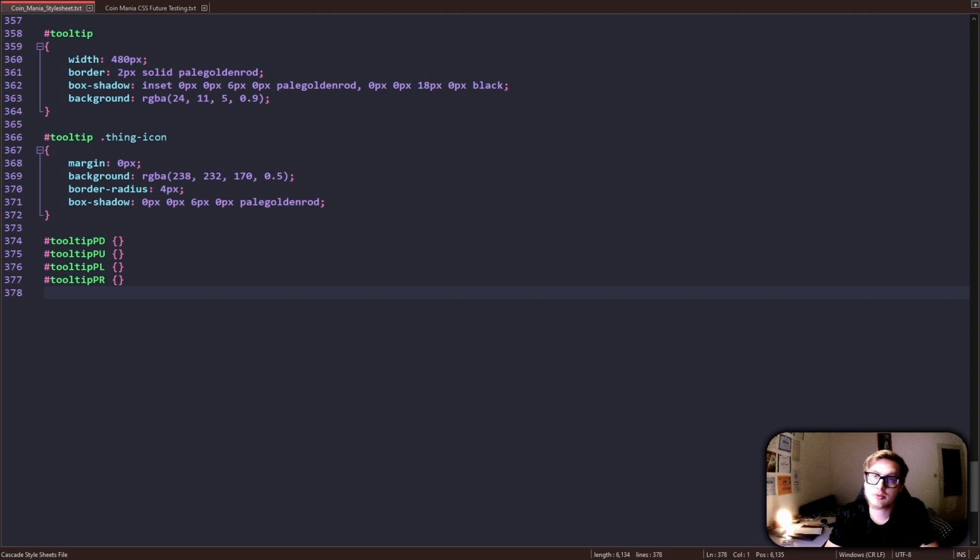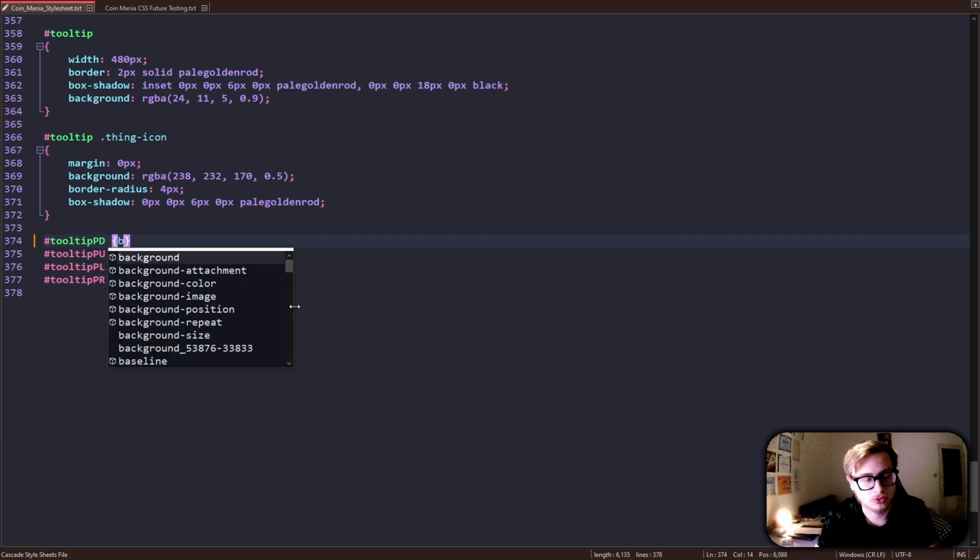With this knowledge, we can easily change the color of the tooltip point in all its 4 different orientations. So all we really need to do to change the color of the tooltip point based on its direction is to change the color of the base of the tooltip point based on the direction that it's pointing. So in the first identifier, it's pointing down, so the base should be the opposite direction that we want it to point.